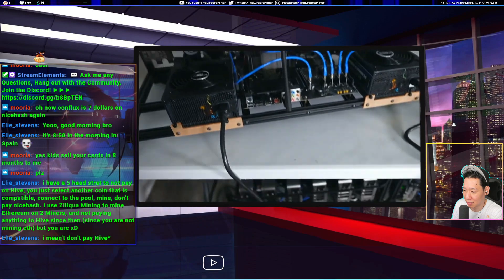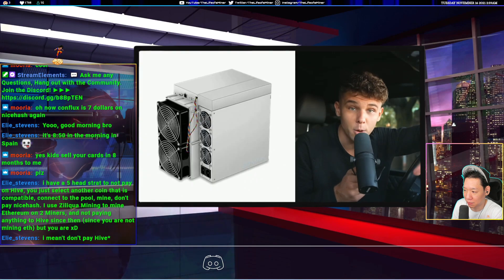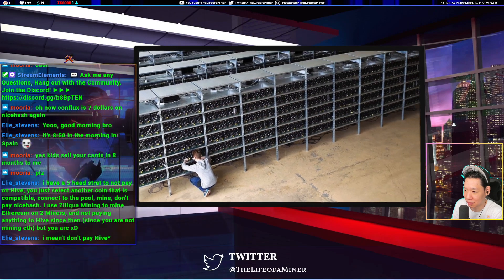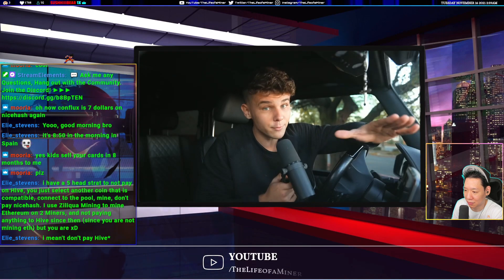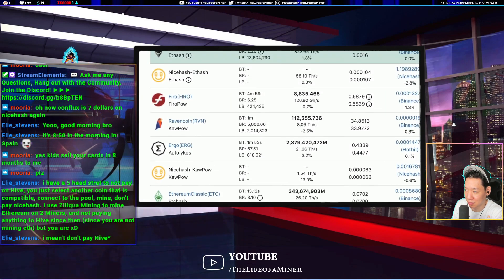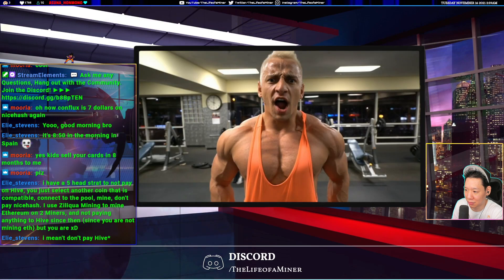Now he addresses the big threat to GPU mining. There are basically two types of mining: ASIC, which is specialized equipment designed to mine one specific coin — so you can buy an ASIC miner and mine Bitcoin — and GPU mining, like what he's doing. With GPUs you can mine a number of different coins and even use the cards to build a regular computer, making them more versatile. The most profitable coin that pretty much everyone mining on GPUs chooses is Ethereum.